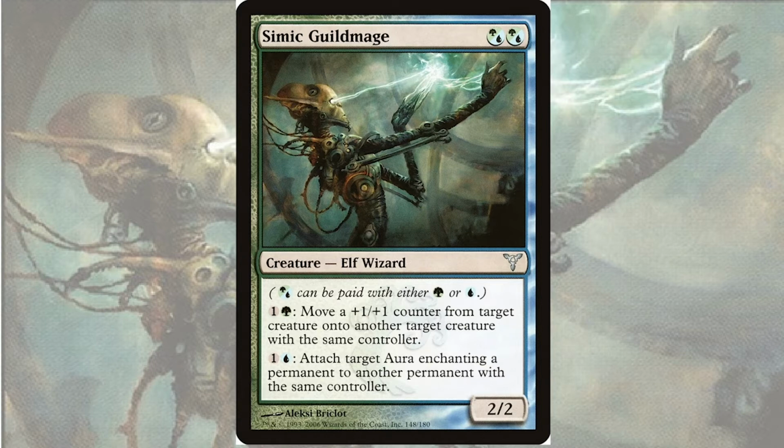Even better, we can activate this ability at instant speed, molding combat as we see fit and making things very difficult for our enemies. Now, a very cool thing about this card is that we don't actually need to be the one controlling the creature with counters or be the one controlling the aura. So we can actually manipulate our opponent's boards and cards and potentially wreck their strategies.